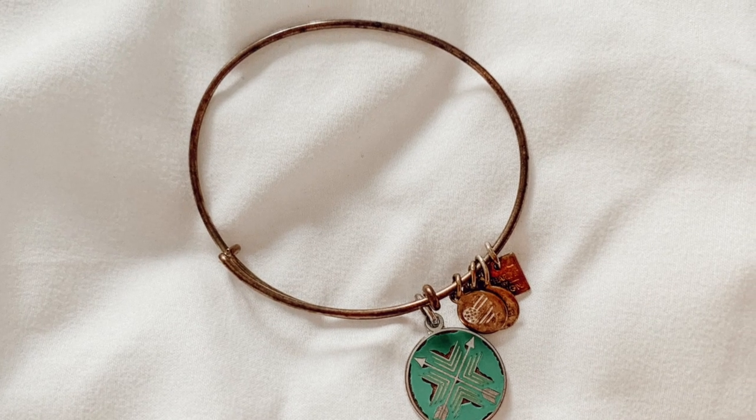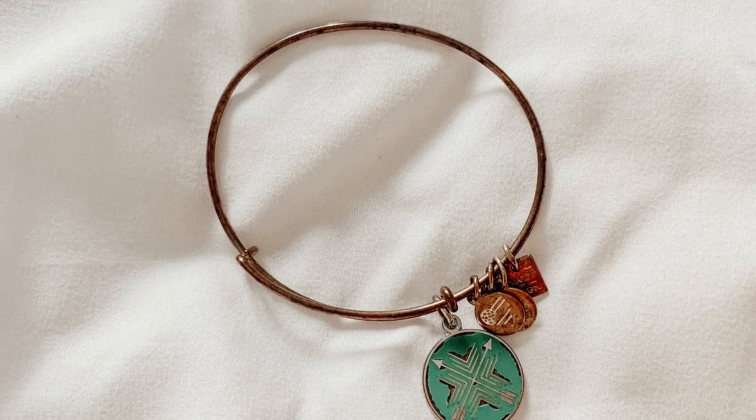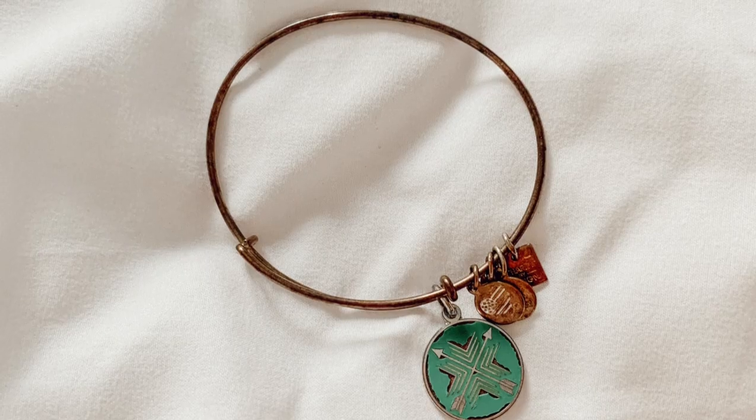So anyway, let's get on with this video. Starting off, I have this bracelet. It is just an arrow sign of friendship bracelet and it's kind of rusty because I've had this one for a long time. I used to wear this one a lot. I will have a close-up of all the bracelets so you guys can see them, but this is definitely a well-worn one.